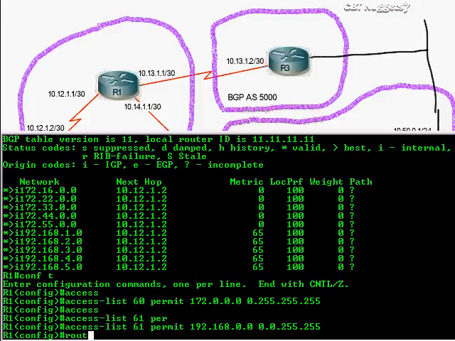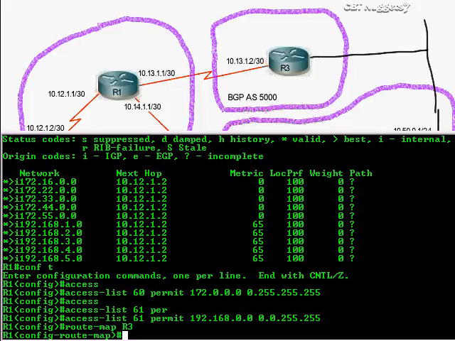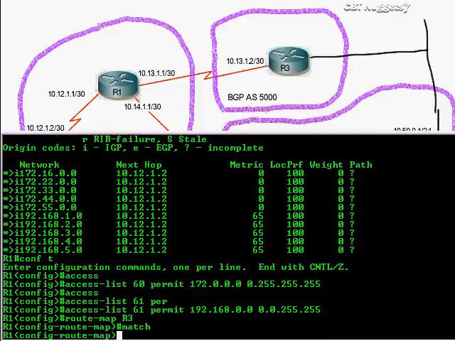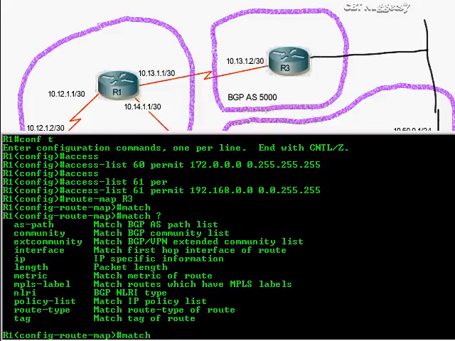I'm going to say route-map, and let's name these logically. I'm going to do R3. And for router 3, I'm going to say match. There are many different ways that we can match, and we're going to start using a lot of these different methods as we get into the different types of attributes. But I'm going to say match, in this case, the IP address.